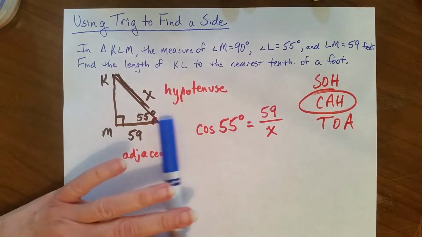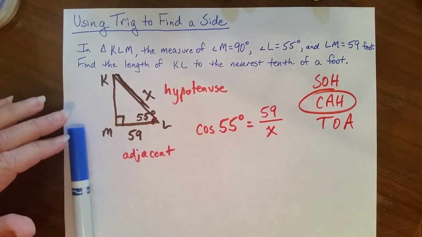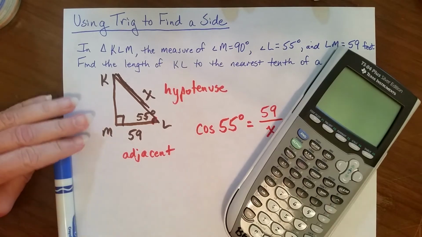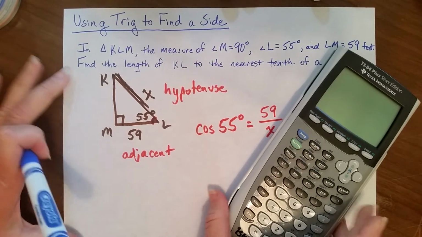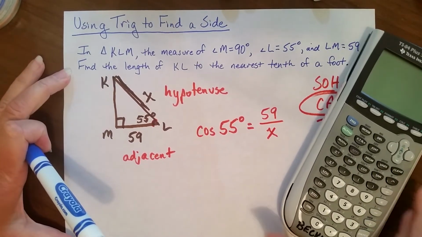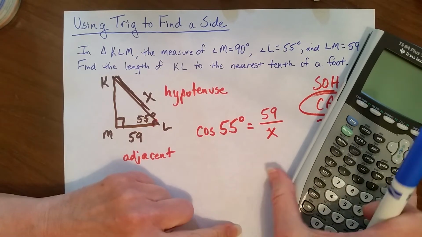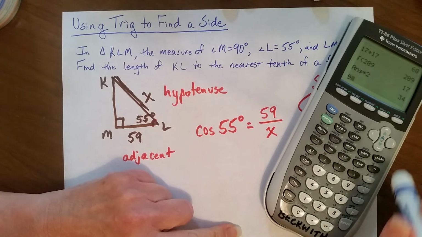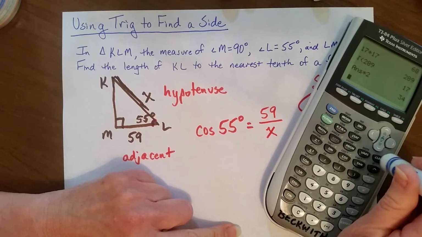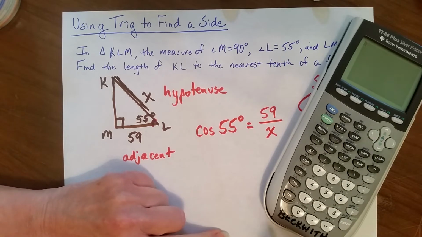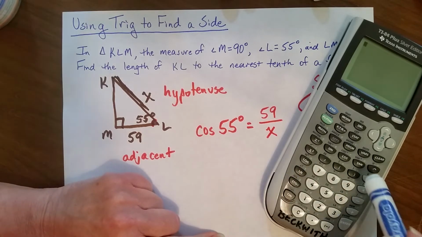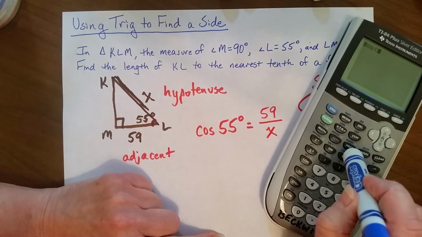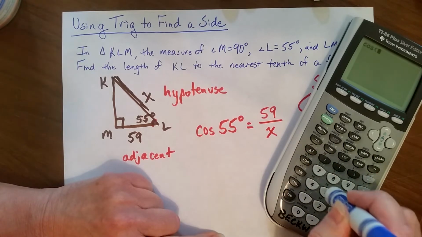Blue's the calculator guy. He's always been strong with a calculator. Let's see what Blue does here. So Blue's just going to turn on the calculator. Let's hope he gets that going. Okay, that's good. He's clearing everything else out. You know you gotta clear the field when you're doing this. What's he going to do now? He's going to hit the cosine. He's putting in the angle measure, 55.